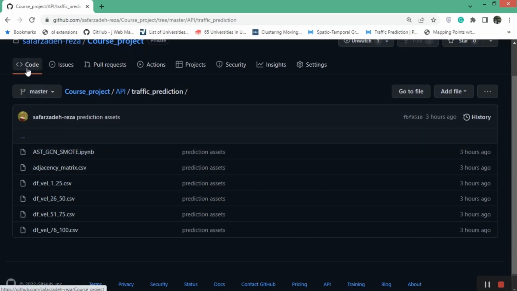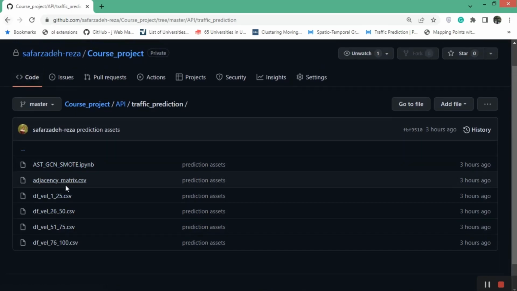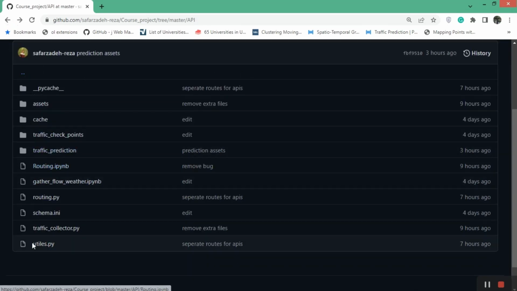I should mention that these two scripts, the AI model and the traffic collector, are running in the background frequently, because we need real-time data every hour, so we can update our graph every hour.